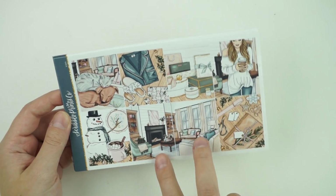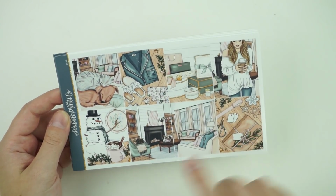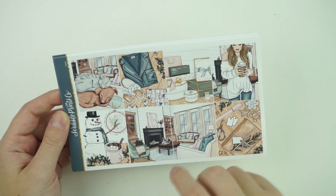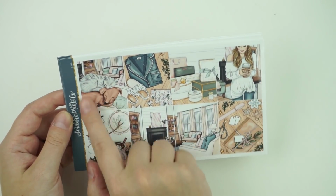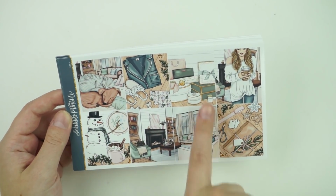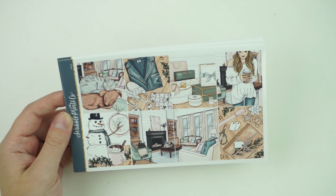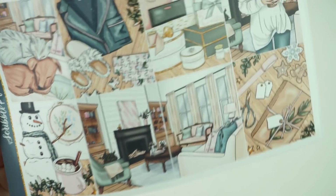But I do have a custom scene in here that I had one of my artists draw just to pull everything together, because actually a lot of these are mini icons. They weren't even in an art set. And then I pulled in this girl from a kit that came out I think 2 years ago, and then this is from Blushing Comfort along with these pillows, and then this one is from I think Noelle from last year. So I pulled a bunch of different stuff in and recolored them, and I think it looks really cute, and I just love this scene because I feel like it really pulls it all together.